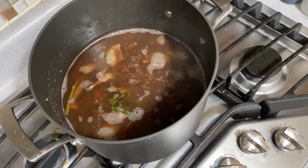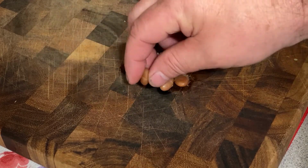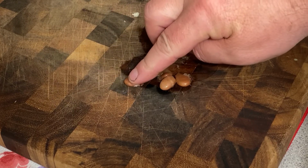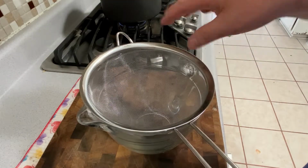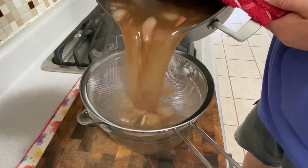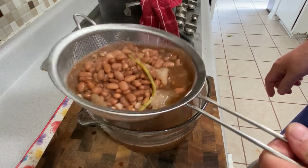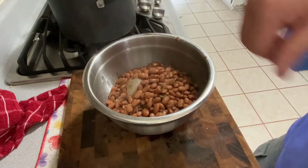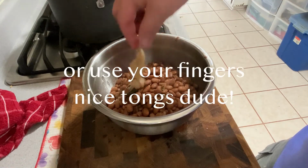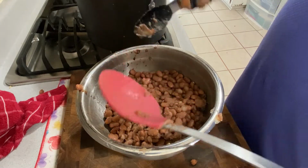And after 2 hours, this is what you got. So now we just need to make sure that our beans that we've cooked for 2 hours are tender. And yeah, they're tender and pretty tasty. Gonna drain the beans using our handy dandy mesh strainer. We wanna keep the liquid. What we're gonna do is go through that with a pair of tongs and get the onion. So, I would say we've gotten all the stuff out of there that we need to get.